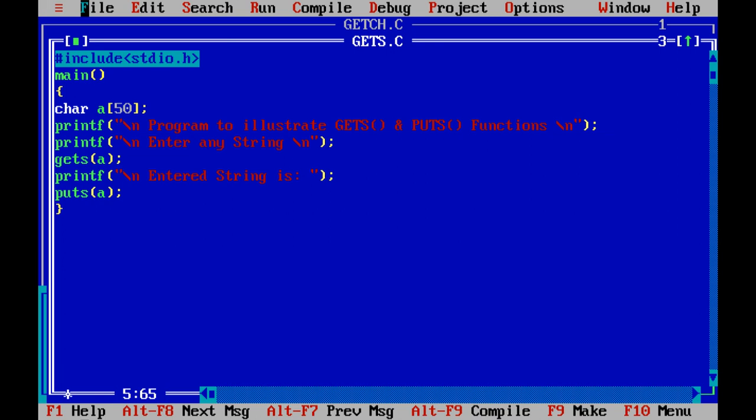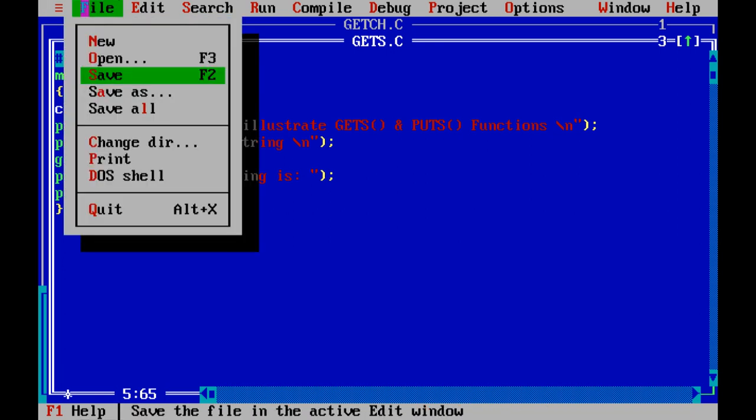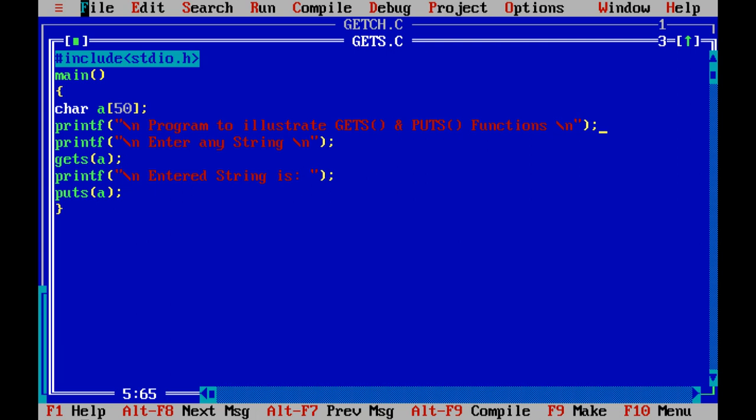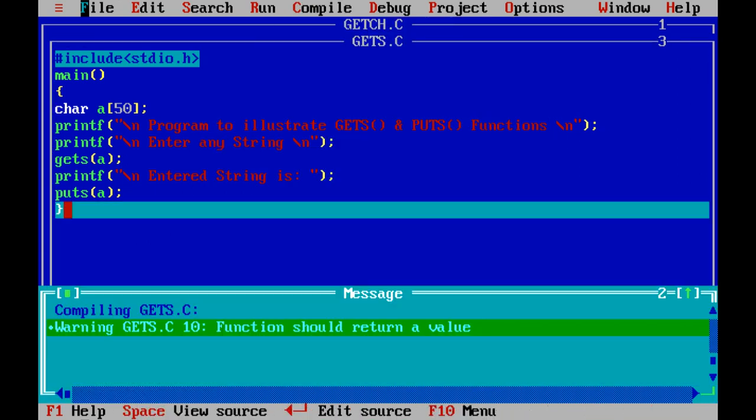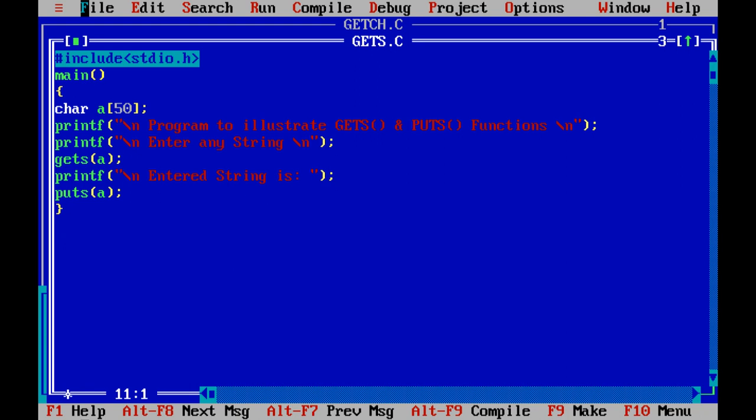Go to the file menu, save this program, compile the program. No errors. Now run the program.